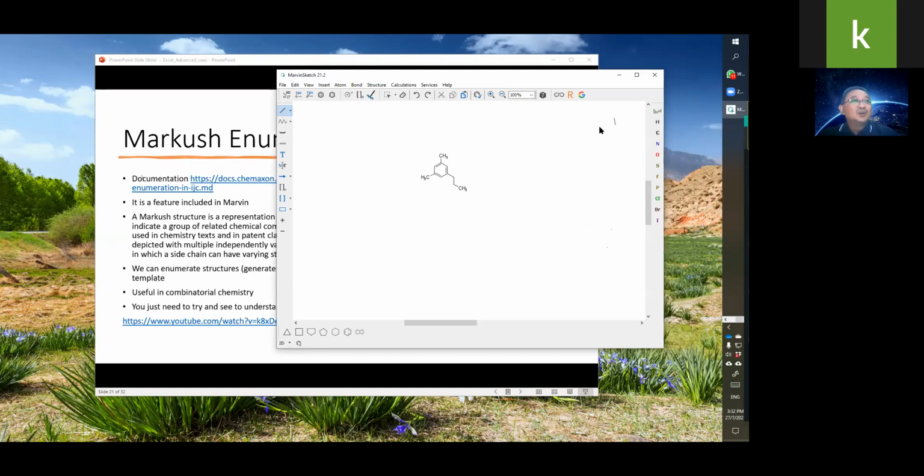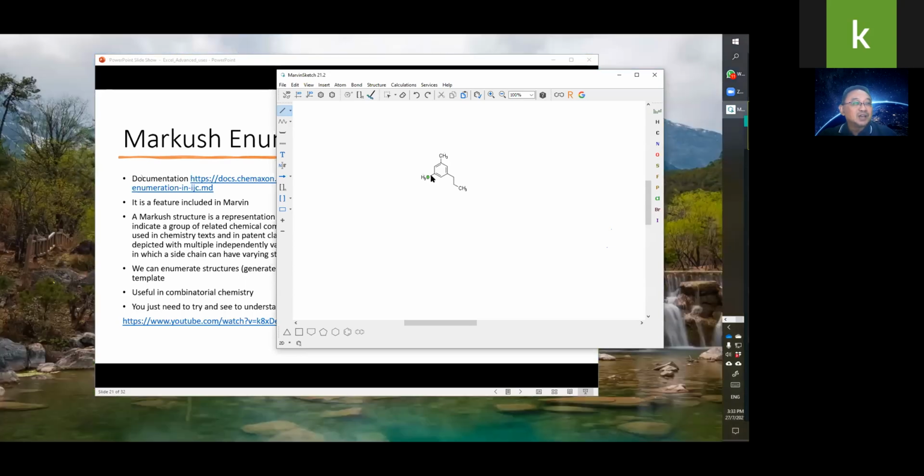Okay, say for example I want to create a molecule. Here at this point, I want to substitute with some rings, for example. And I want to substitute this with some halogen, and this point there with some alkyl.